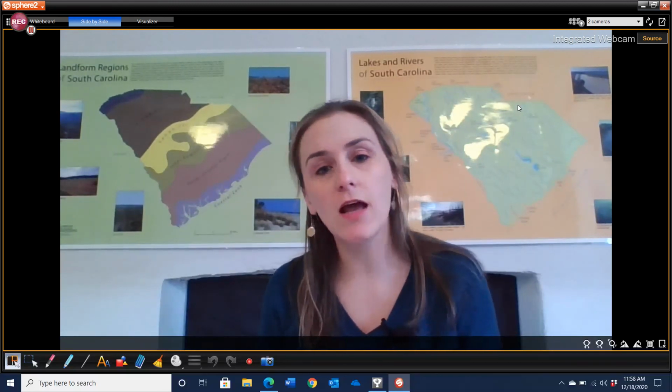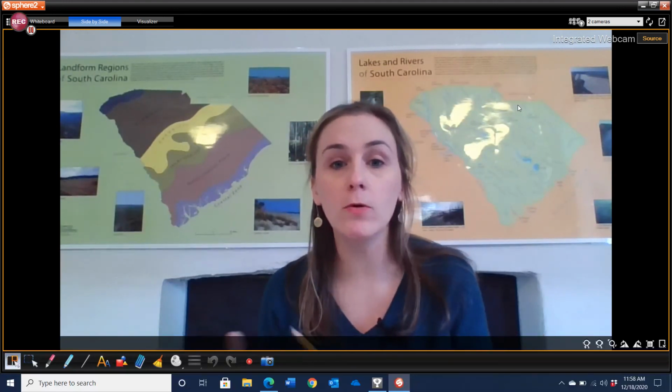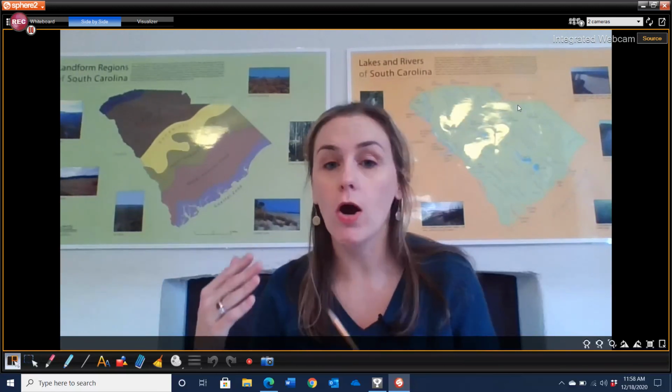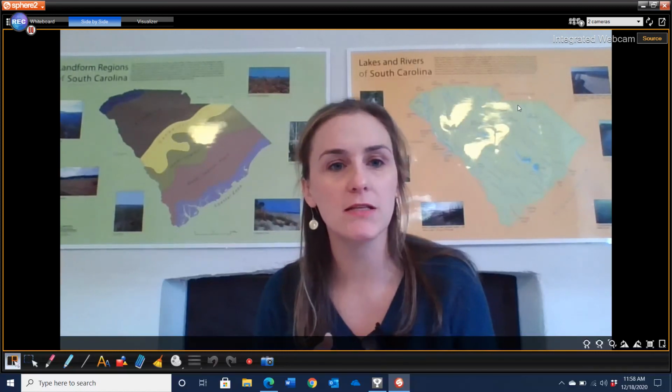But this is just a great way to look at a couple of different maps and show one particular group of people. This could be done with a particular town and how a town has changed, or how its borders were created. And so hopefully this gave you some ideas of ways to look at maps.